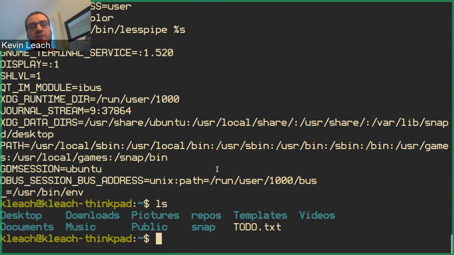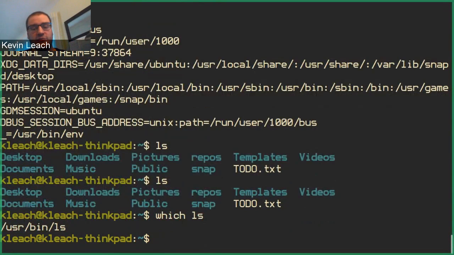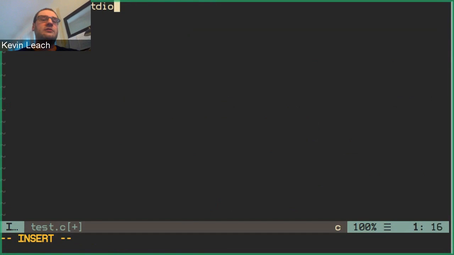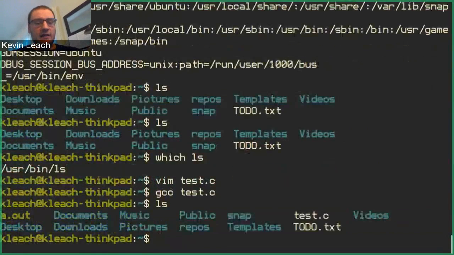And so you might wonder, if that's the case, there are all of these programs stored under the directories that I can find out with which. But if I were to write my own program, let's say I write a simple hello world program that I compile here. When I compile it, it produces this a.out file.